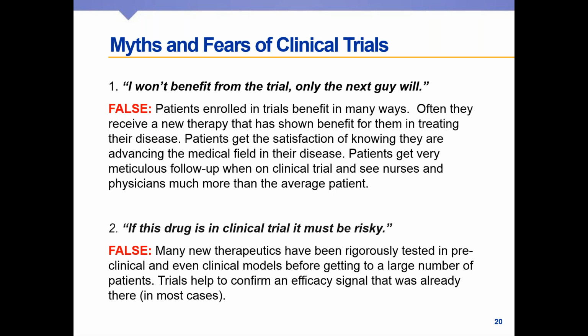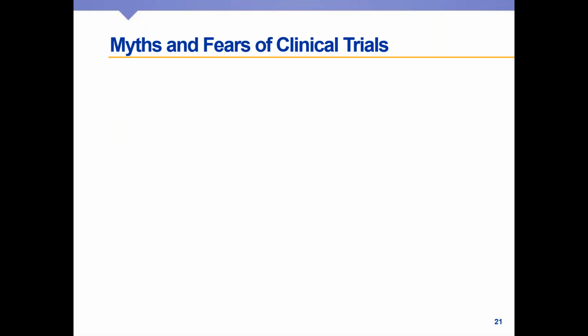And when we know the safety profile of the drug, it becomes sort of less risky and less unexpected, I would say. And so I think that it is true in some situations where a therapy can be risky and patients need to know that. But for a lot of therapeutic drugs and trials out there right now, we actually know what the safety profile is. So it's not like we're going in blind in terms of what we expect to happen for a patient in terms of the side effects.